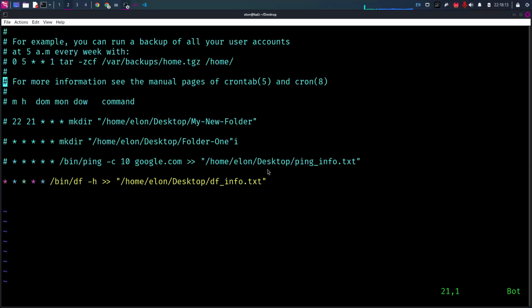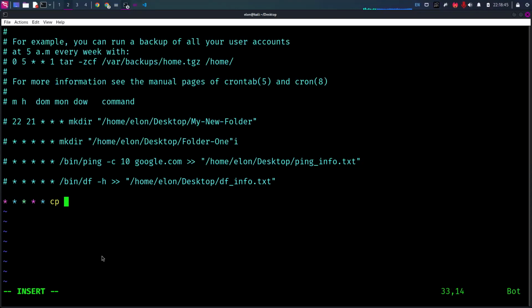Crontab, go down. So what I need to do, if it was a specific day, would be 0, 17, asterisk, asterisk, and then 1. But for now, I'm going to perform it every minute for demonstration purposes. I don't need to use bin.